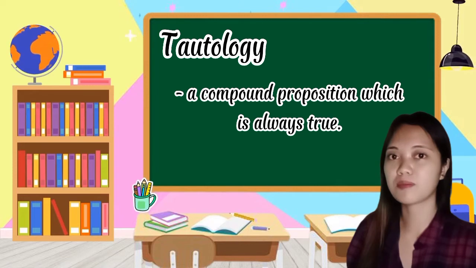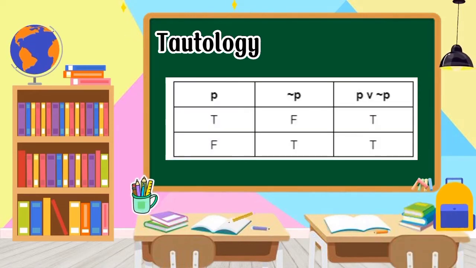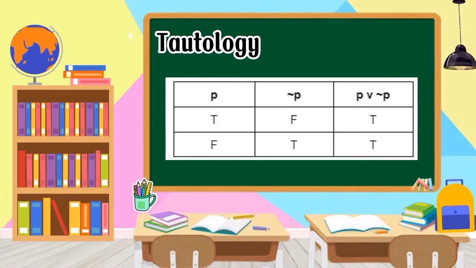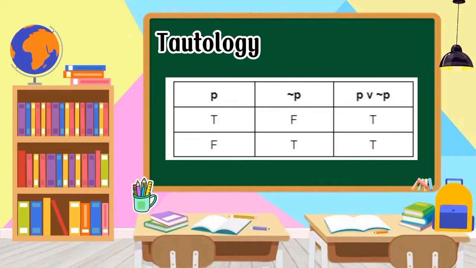Let's see this example using truth tables. Consider that one proposition is denoted as letter P. Now, we all know that there are two possible truth values of this certain proposition, and those are true or false. And the negation of P, or not P, would be false and true. We all know that not P means that whenever P is true, then not P would be false. And whenever P is false, then not P would be true.